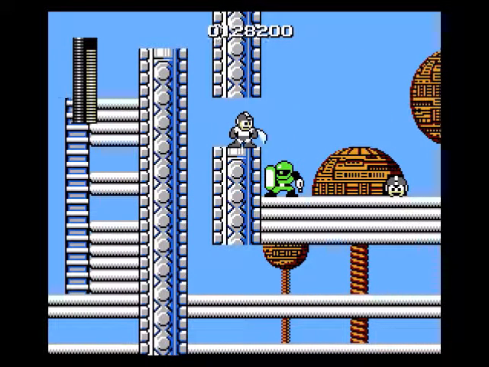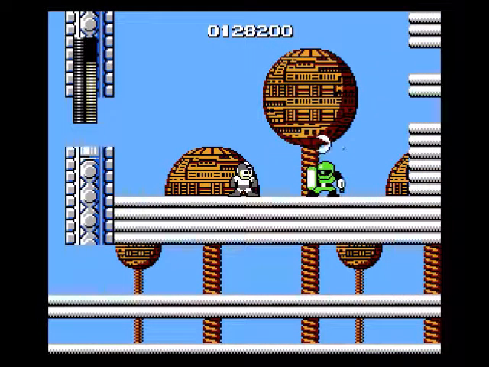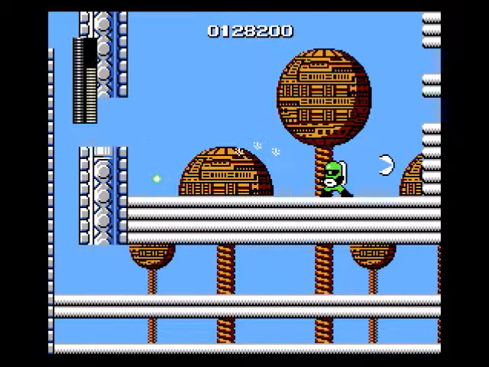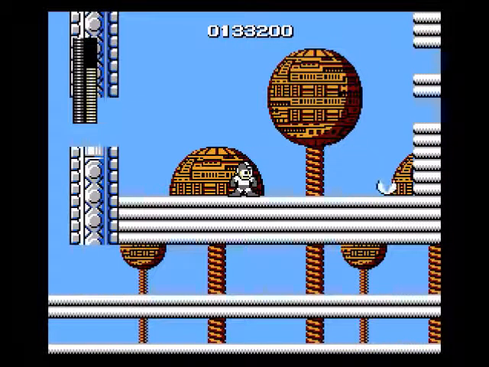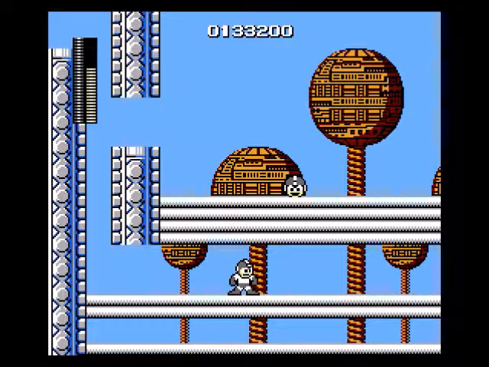If you fall on death spikes, even if you have invulnerability frames, it's always death. The invulnerability frames won't save you in this game. They do in later games. That's one of the things that makes this game a bit less refined than later Mega Man games.